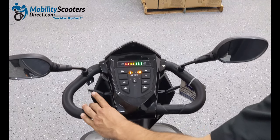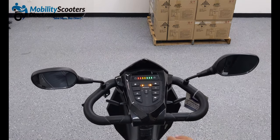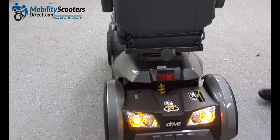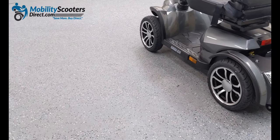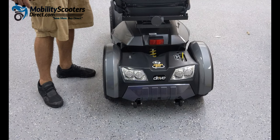On the dash you will see a high and low button in the middle to adjust your speed. To the left you have a hazard button that's going to make your hazard lights turn on, going off in both the front and the rear. We'll give you a demonstration of what those lights look like when we turn off the lights in the warehouse — they're very bright. If you are driving at night those lights are the same ones used for your turn signals, and they do a great job at being visible in low light areas.